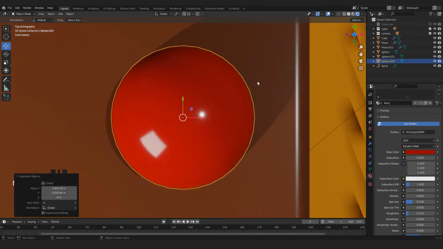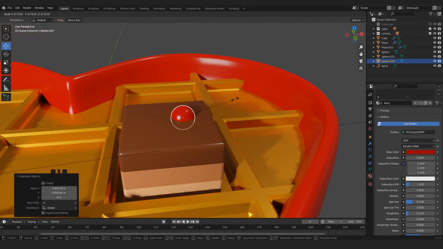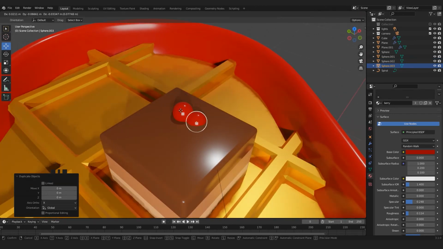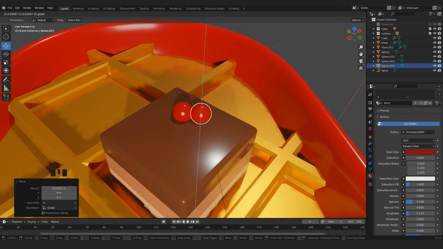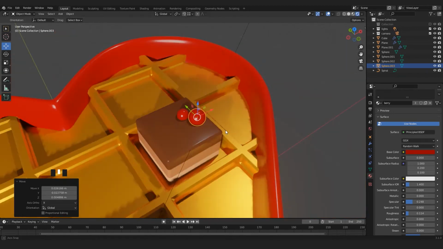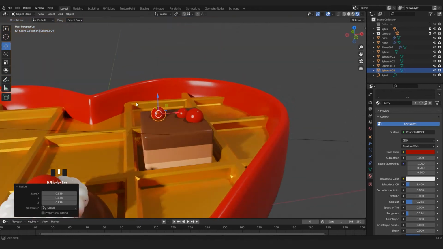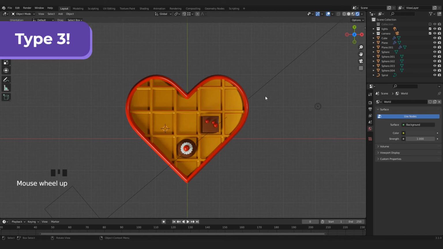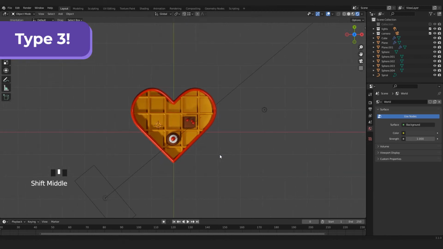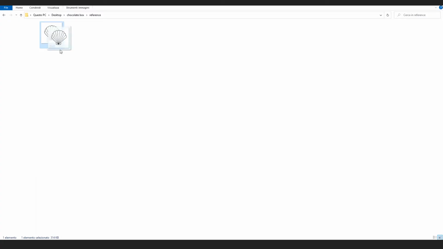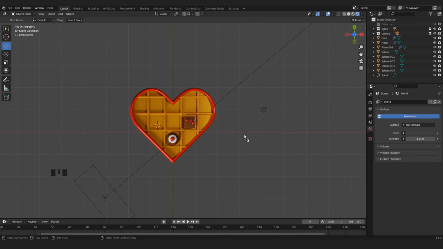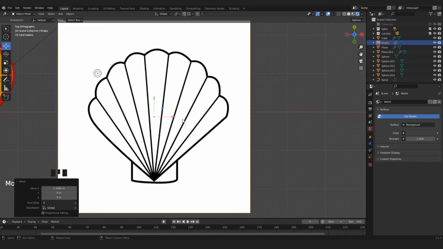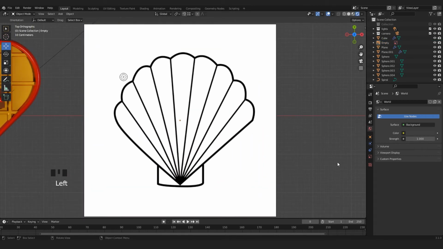I'm gonna duplicate it and assign a few berries to this little cake here. The third chocolate will have the shape of a seashell, so I'm gonna use a drawing that I did, but you can pick an image that you prefer, or you can screenshot this one.